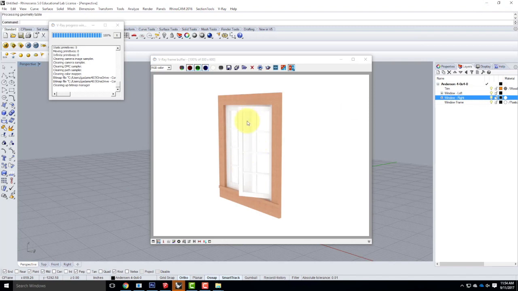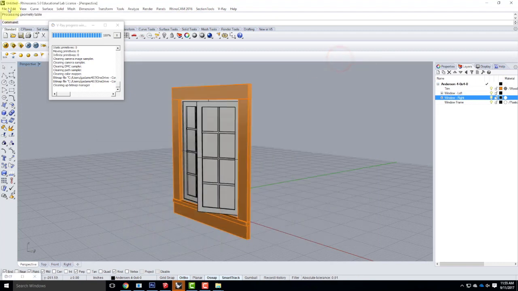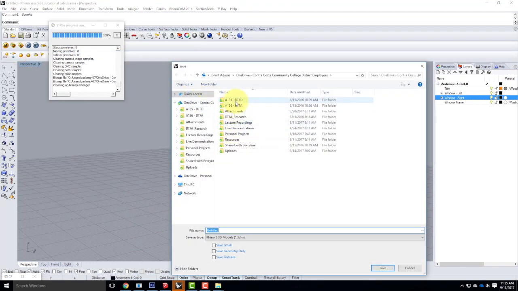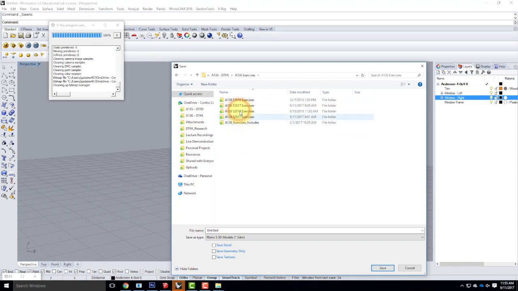When you go to post this, we're going to have you use the JPEG image. So obviously we'll save this as the JPEG image, and you'll post the JPEG image as the featured image as you typically do. You will also, however, save your Rhino file. So I'll go to File, Save As. This is the 3DM file. I'm going to save this into today's folder, and I'm going to post that as well, because theoretically somebody might want to use it. If I do a good enough job, they might want to borrow it.